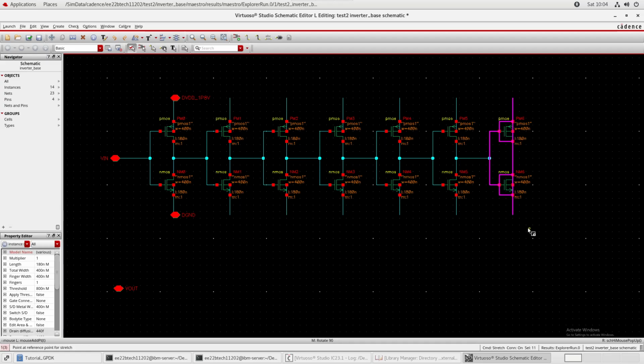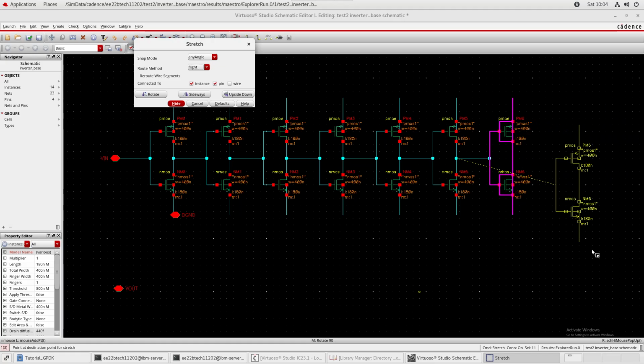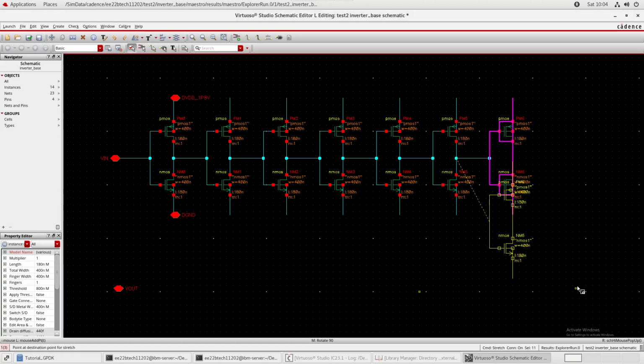Let's say you want to move this, move, and here you can say at what angle you want, how you want it to direct the wires. All of this you can do, and again rotate, upside down, all this is there.